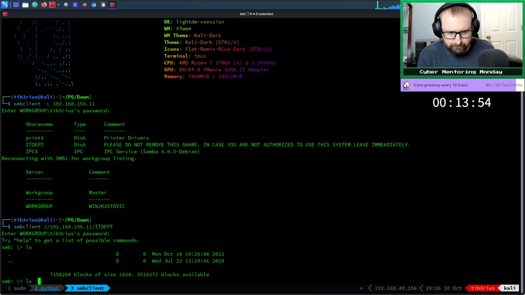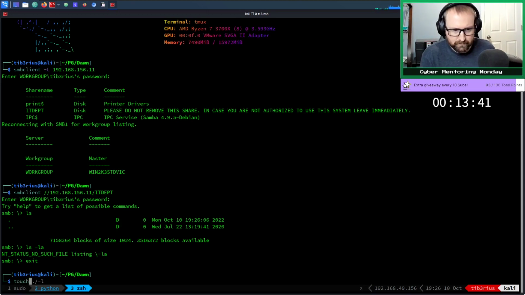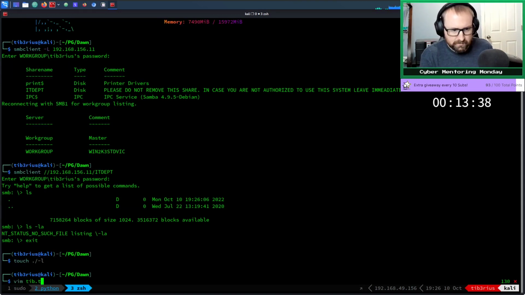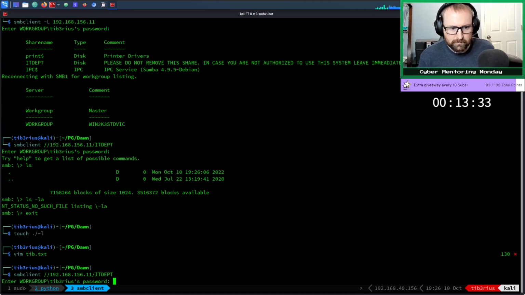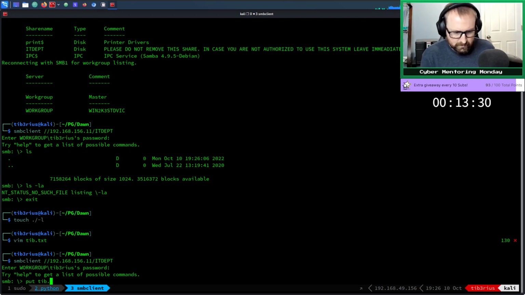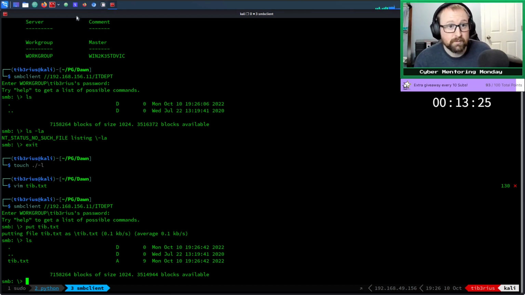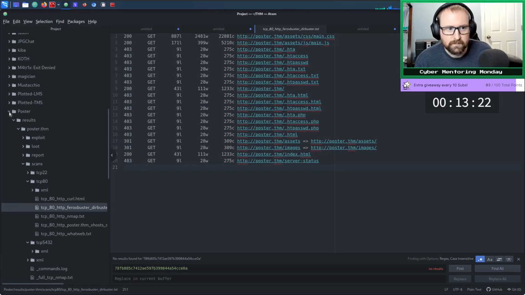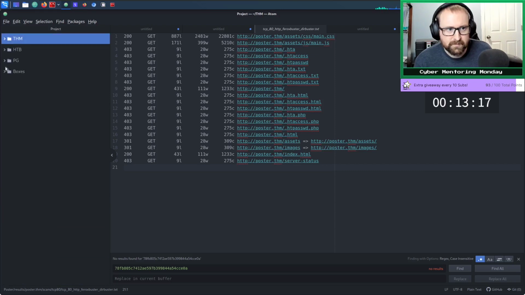And mount it. And interesting, there's nothing in it. Can we put stuff to this? I'm going to exit out. I'm going to touch a file. Actually, I'm going to vim a file. Tib.txt. I'm going to put my name in it, Tiberius. And then we're going to do put tib.txt. Okay, so we can upload to the server, which probably we're going to have to find the directory, I'm guessing. And then it's probably going to be PHP or something.